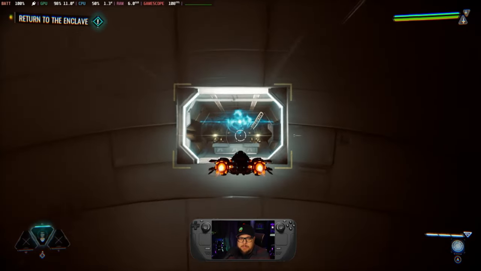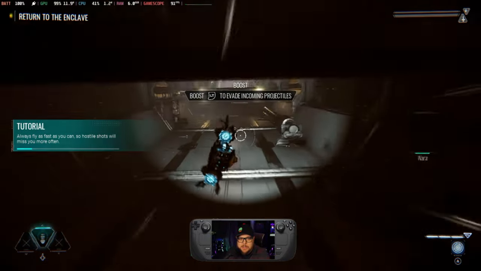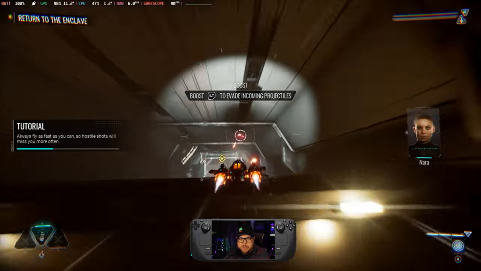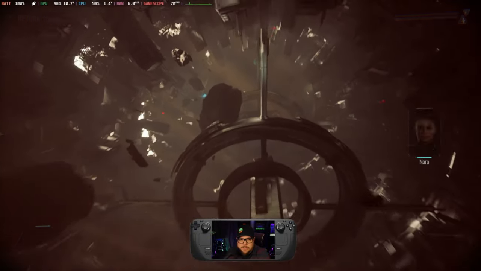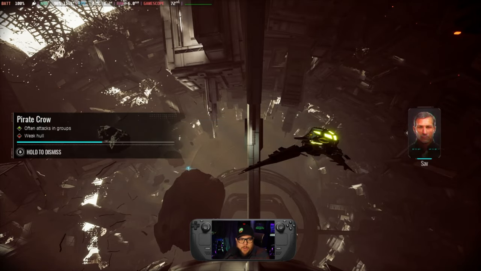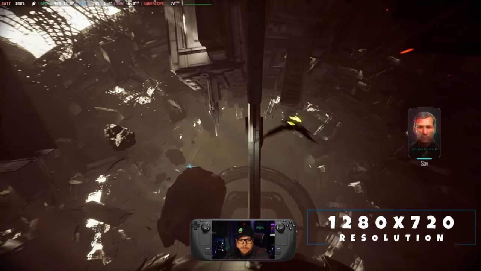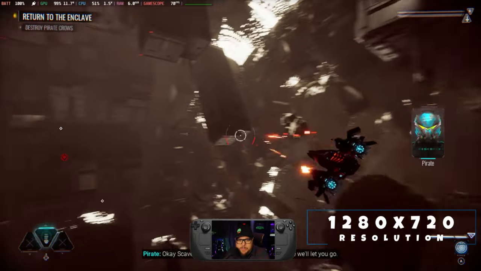Oh, man. I think we're supposed to dodge that. All right. Return to the Enclave now that we've been goofing around. So hit L. Just hit it. Oh, no. It's a pirate, Crow. It has a weak hull. All right, we're going to dismiss this. We're just going to shoot its face off. We missed it.